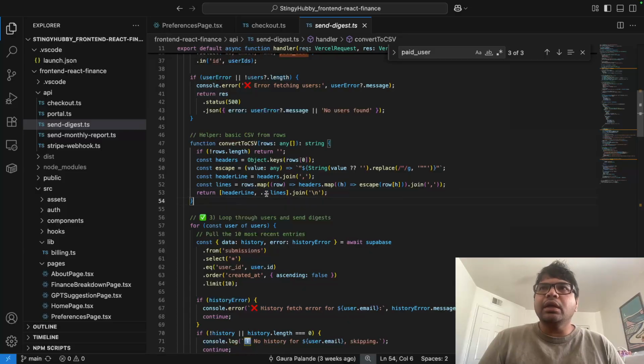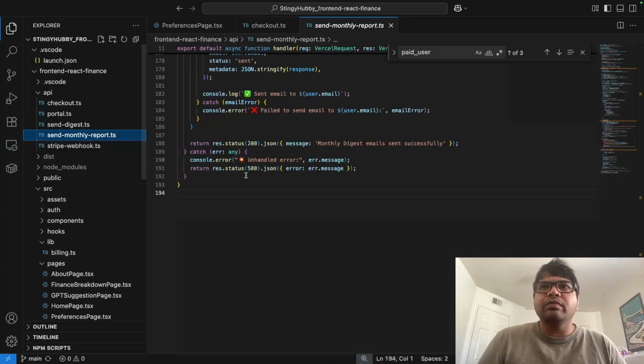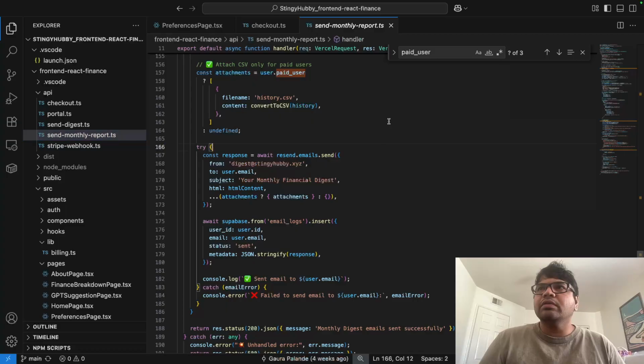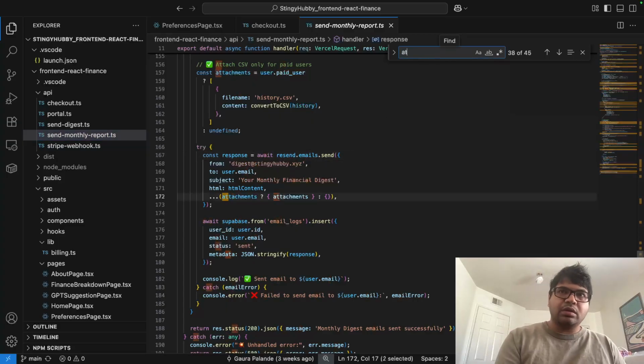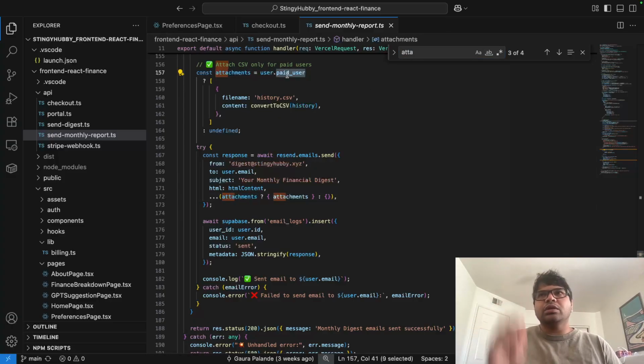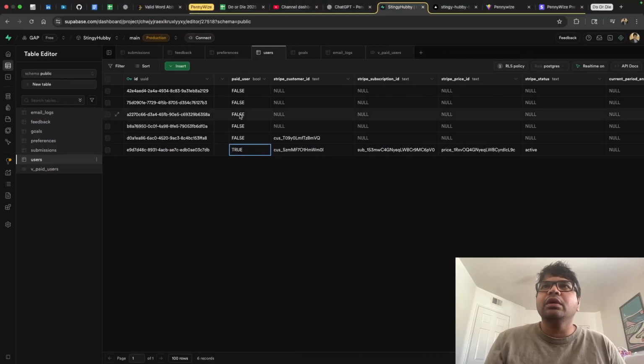Okay, I think this logic is within the digest. Just confirming if this also exists within the attachment. Yes, here also we have the paid user logic, so both monthly as well as weekly we have that facility available for the paid user.